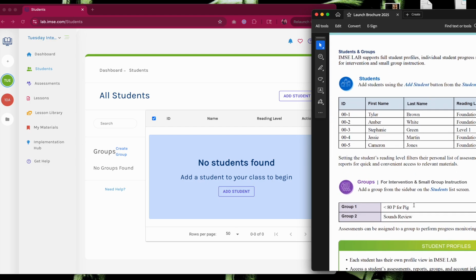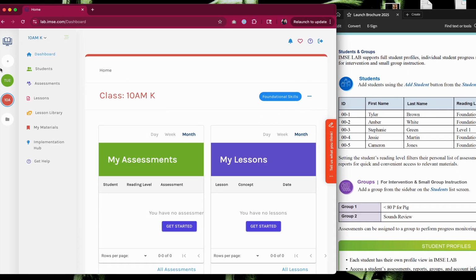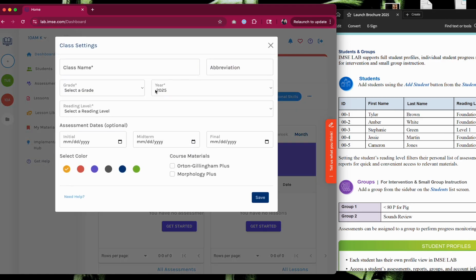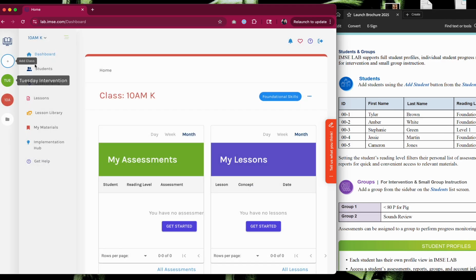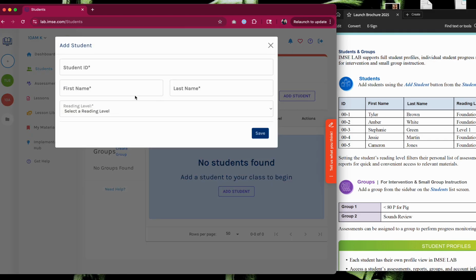So let's go back to our first class, our 10 a.m., and start to add our students. So we're going to add a total of 5 from the Students tab, and add a student is in the top right.